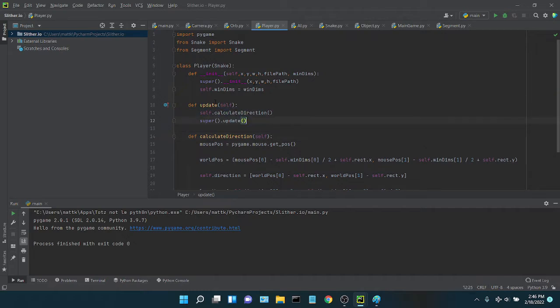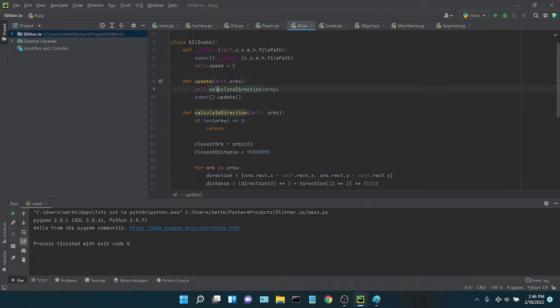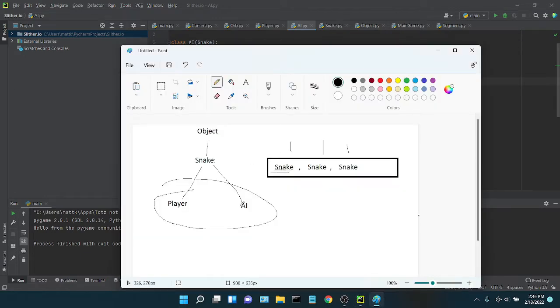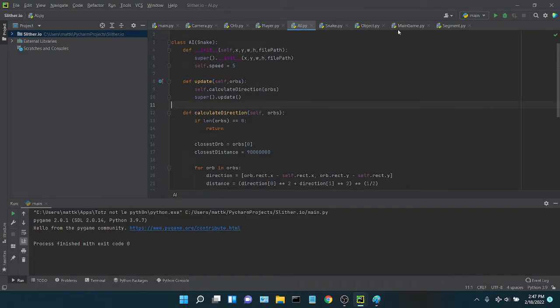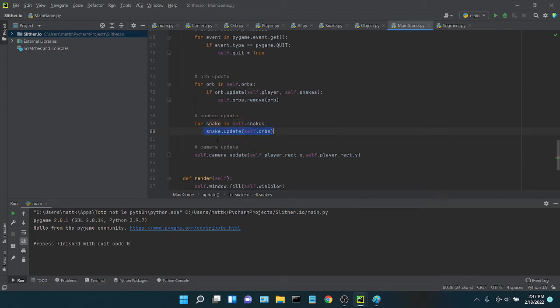Now the player's update function no longer needs the window dimensions, but we still have this discrepancy between the player update function and the AI update function. Remember, we want to combine our player and our AI in one nice organized list. And we want this list to be able to run all their update functions in just one for loop. But we can't do that until their update functions are the same.